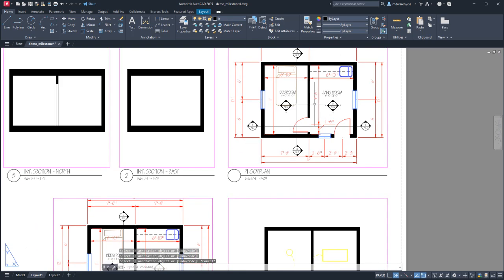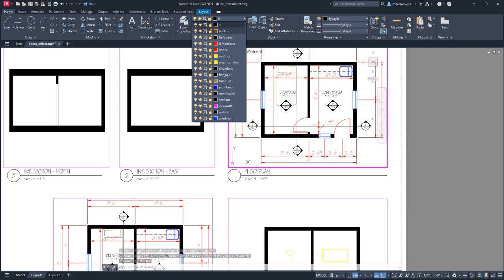We'll update our drawing number to 5. And so in this drawing, because I no longer need to show my furniture or my built-ins, this is where I'll freeze those. On this drawing, I'm going to freeze my built-ins. That means I'm going to freeze the plumbing, because I don't need to show that. I can freeze my upper in that case. And then I've got my furniture as well.